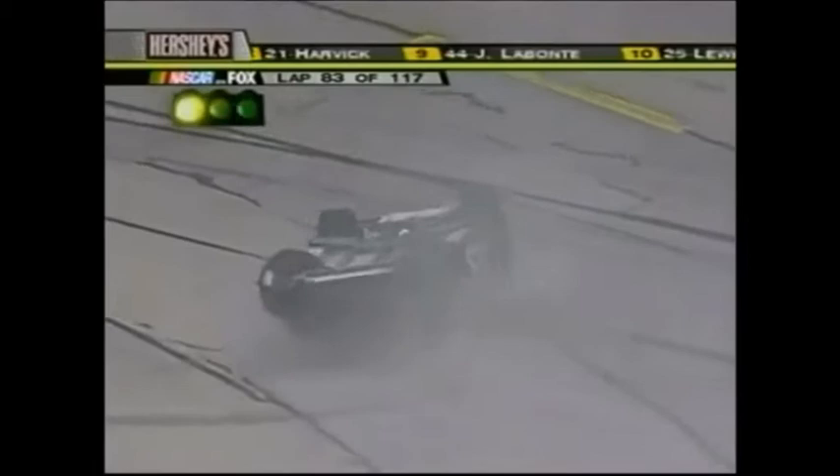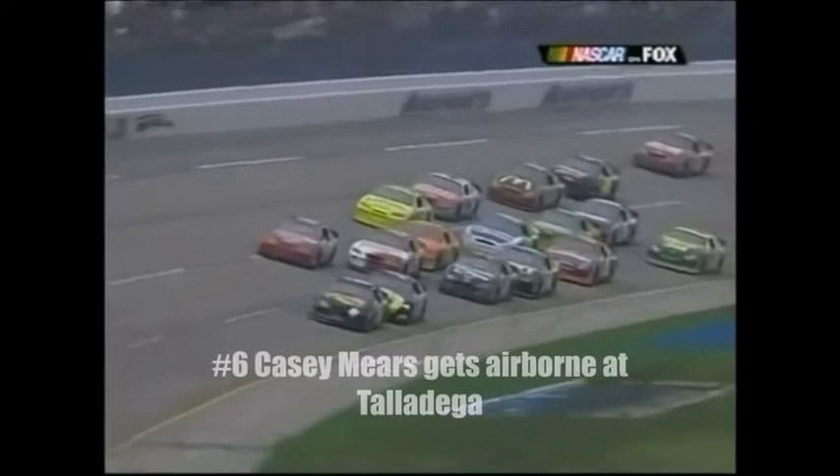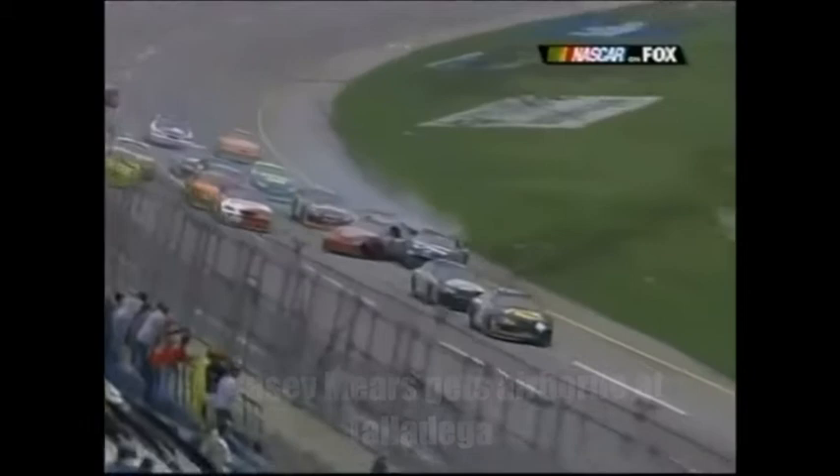Hamlin got turned. See Joe up on the outside there in the 87 car — look at the white lines, see Joe move over. He just was trying to — I think he thought he had him cleared. The spotter may have even told him he was cleared. That 38 car, Casey Mears, it took a ride right there. Stayed on its lid, didn't start tumbling. That's one good thing.